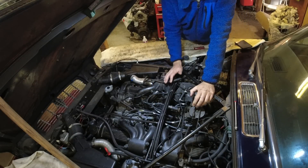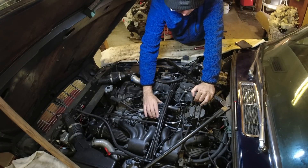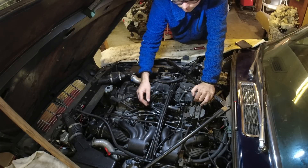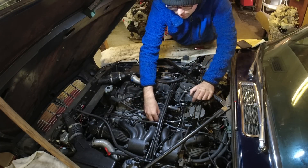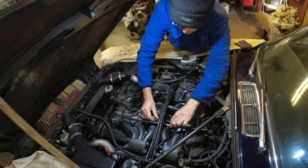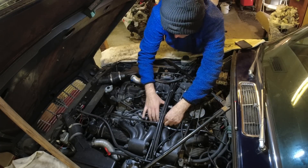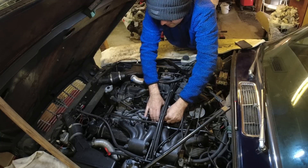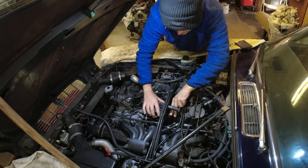This is not the easiest thing to do on a V12 because you can't easily get the cap moved to the side. So you've got to make a choice - either you remove the spark plug leads from there or from here. I'm going to remove them from the cap, just the ones on the rear cylinders, and then we're going to have to do the firing order again, but it's not too big of a deal.